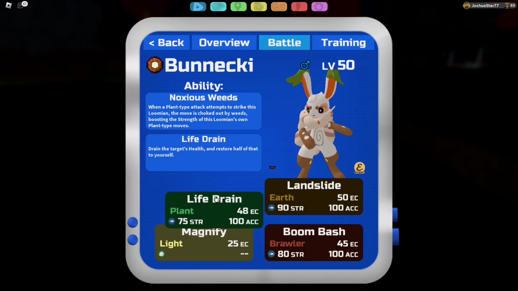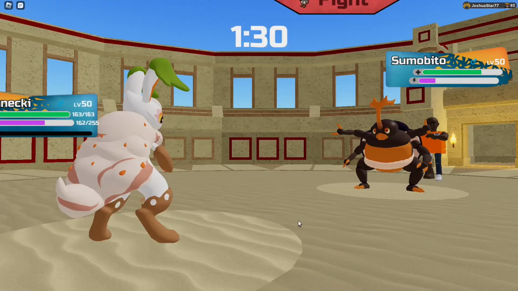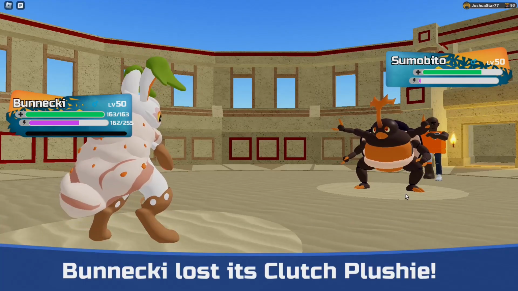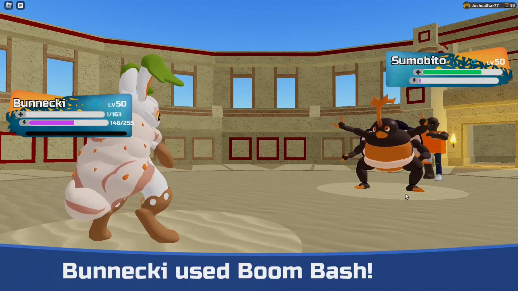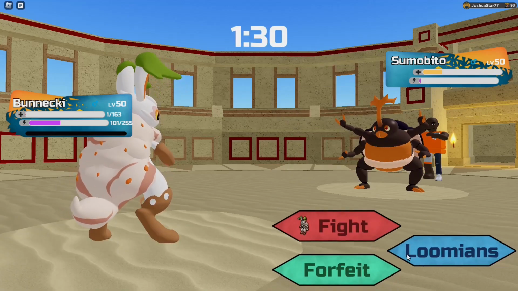But it has Magnify, so what you can do with Baneki is you can lead it off or use it late game at full HP, click Magnify to go to +2, and then, oh my gosh, Baneki can absolutely sweep at +2. Because the thing is with Baneki is Baneki has 102 speed. It outspeeds a lot of the meta.